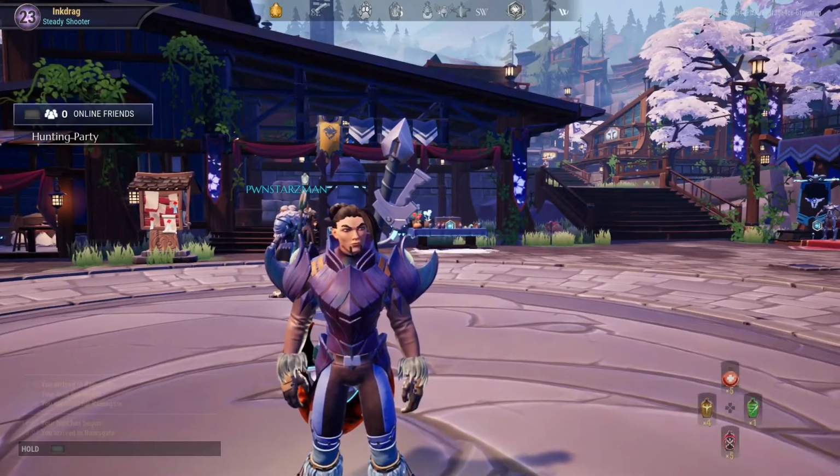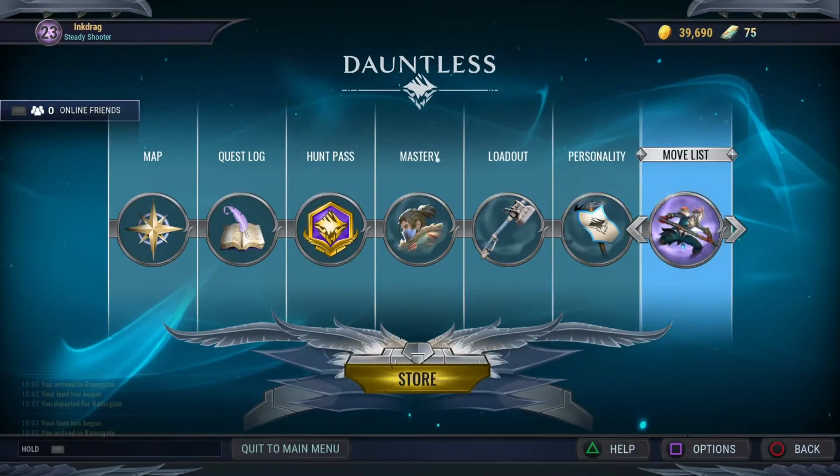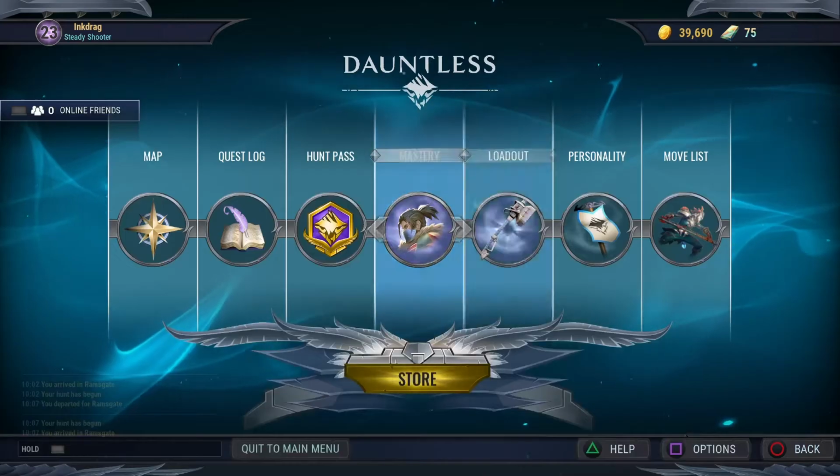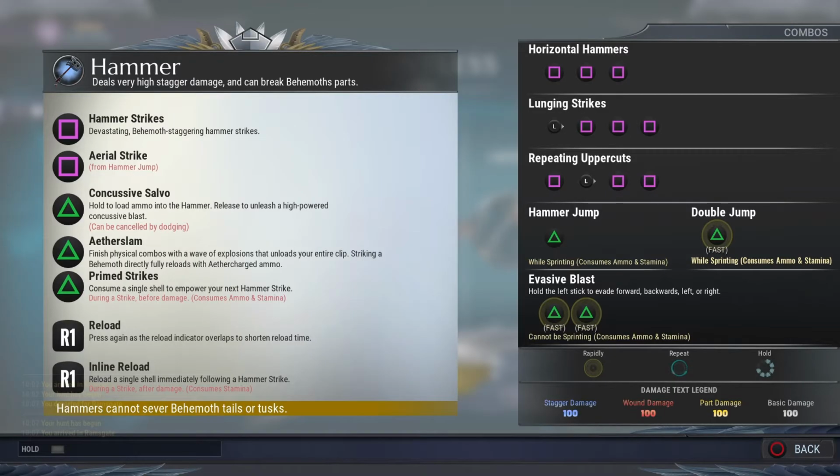On the subject of weapons, let's go over how to access your move list. Each weapon is going to have different things that it can and can't do, and in this section of your start menu, you're going to see move list here. This is going to explain to you how each one of the weapons works. So very much like Mortal Kombat, when you pick a guy that you haven't played yet, the move list is right here, and it shows you this for every single weapon in the game.